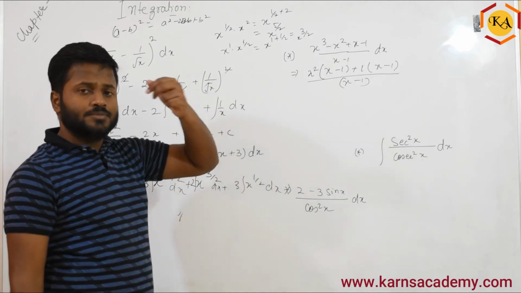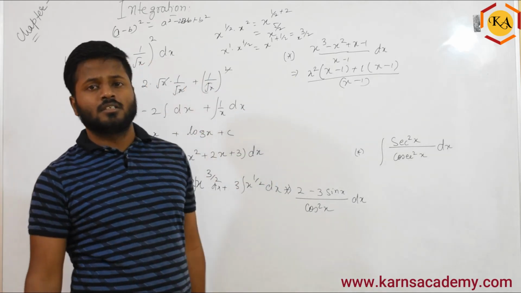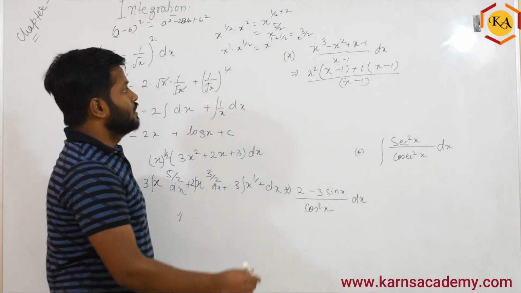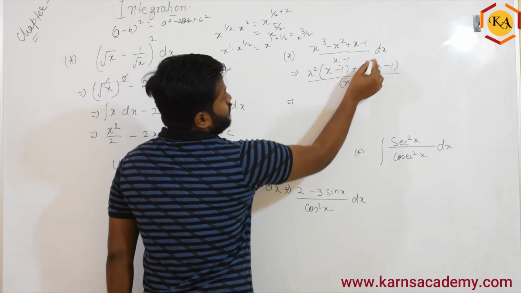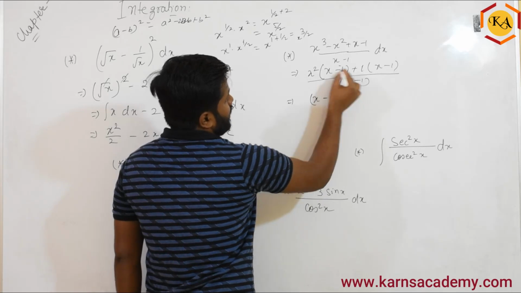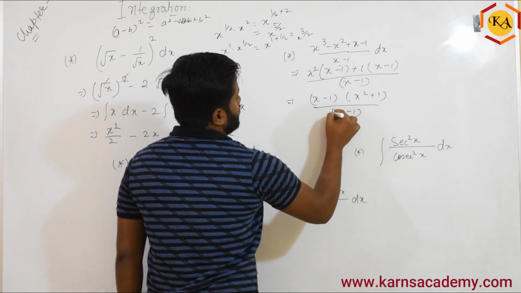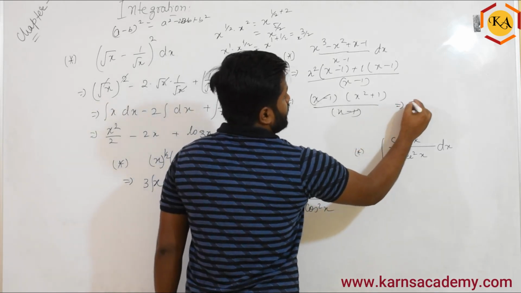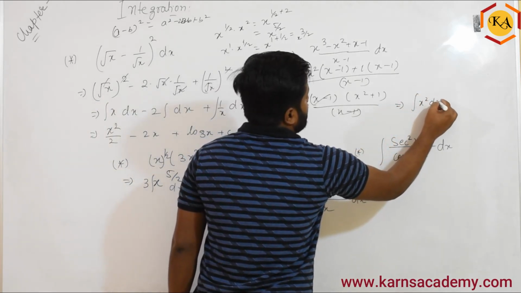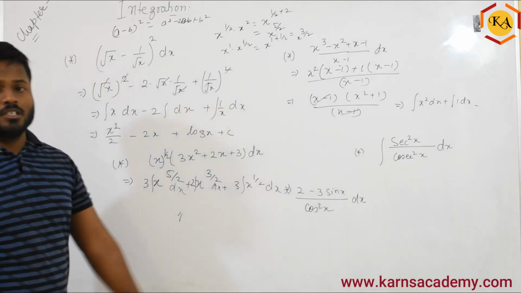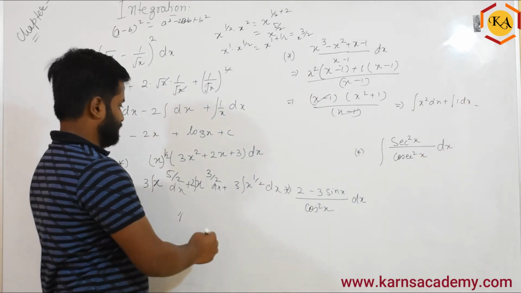You remember that we used to do in class 10th, take a common and then whatever is remaining, write that. Similar kind of thing. So here, these both are equal, which means I can write once, and the remaining part is (x square plus 1) divided by (x minus 1). Can I cancel this? So what is remaining? Integration of x square dx plus 1 dx. Now can you do at least x cube by 3 plus x plus c?